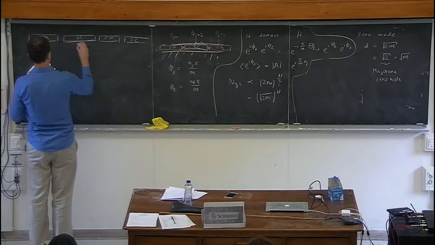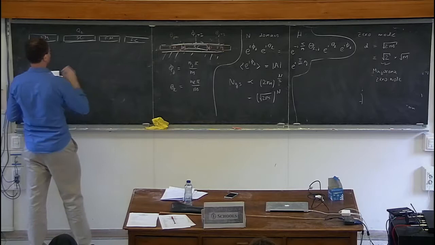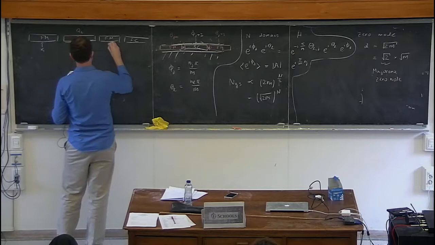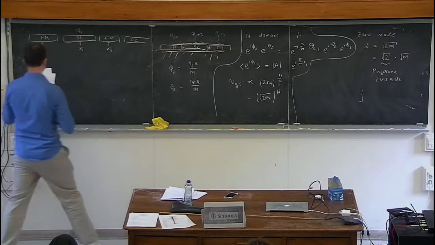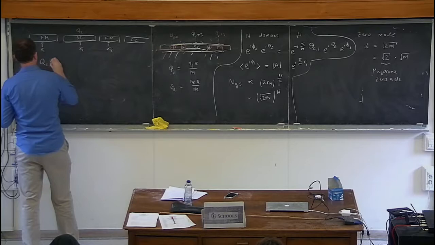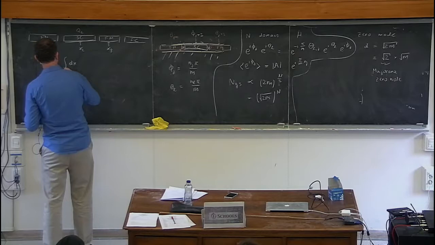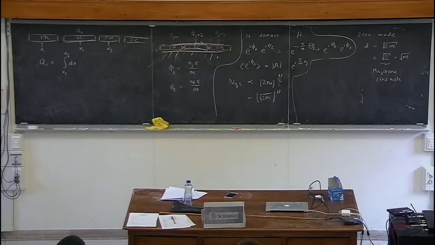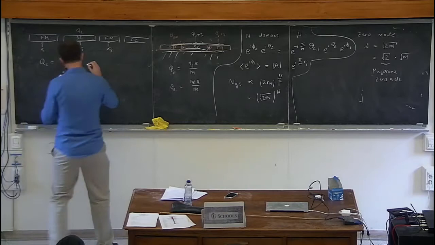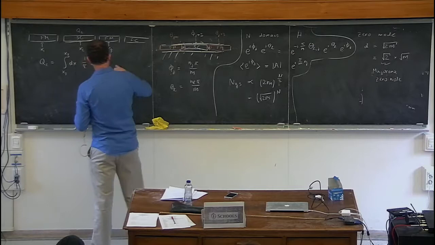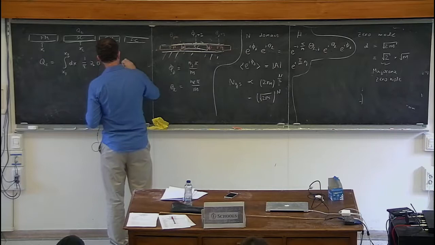Okay, so this is Q. This region is labeled by 2. This region is 1. Okay, and I pick some point here, x1, and here's some other point, x3. Okay, the point in the middle here is called x2. So the total charge operator q2, I can use the relation between the charge density and the bosonized fields. That's just the integral dx going from, say, x1 to x3. Okay, I can pick some arbitrary points within the insulating domains because they're not going to contribute to the charge fluctuations. And this is just 1 over pi times dx theta. Okay, so I see that this is just 1 over pi times theta of x3 minus theta of x1.